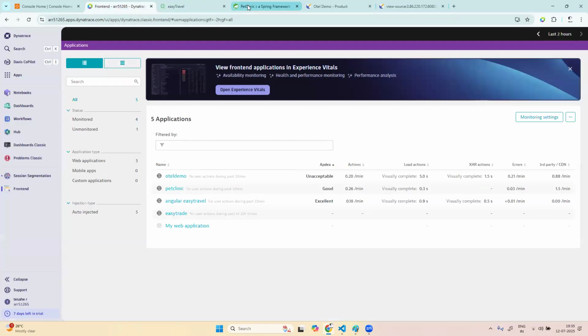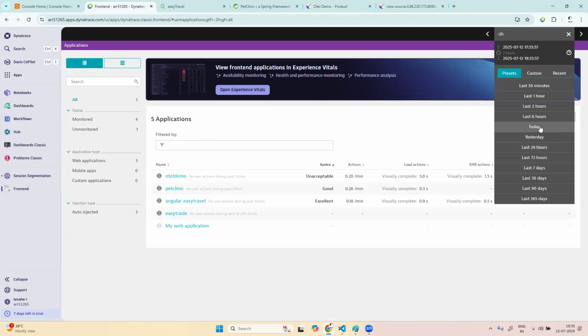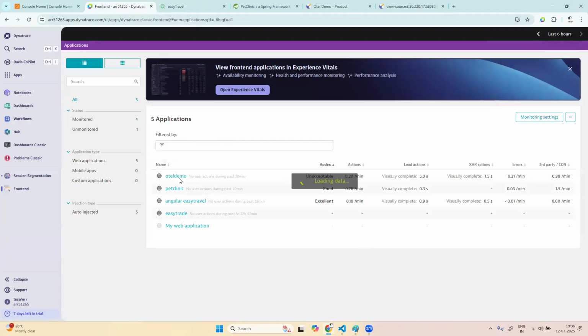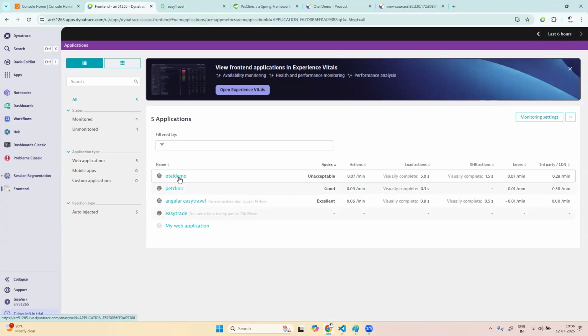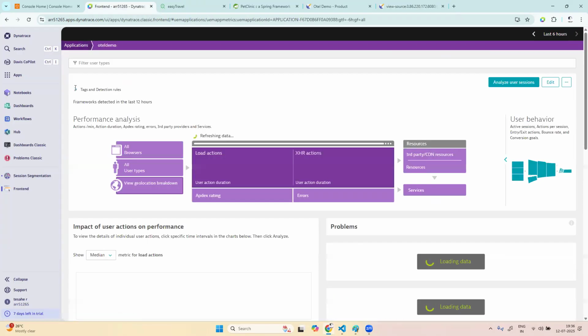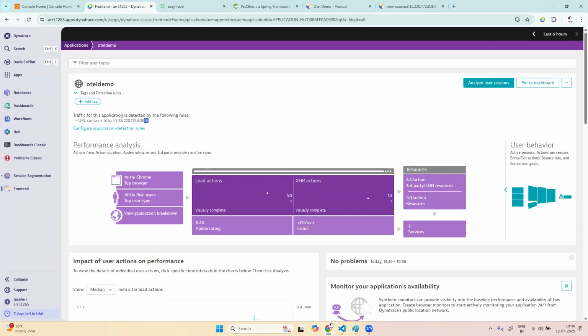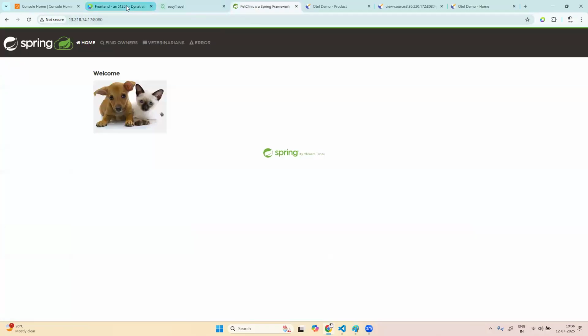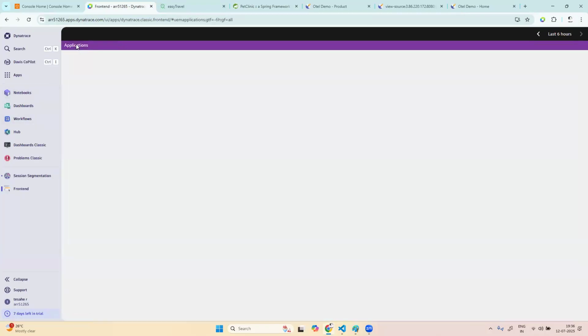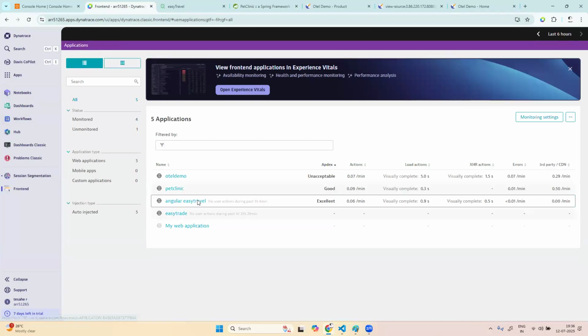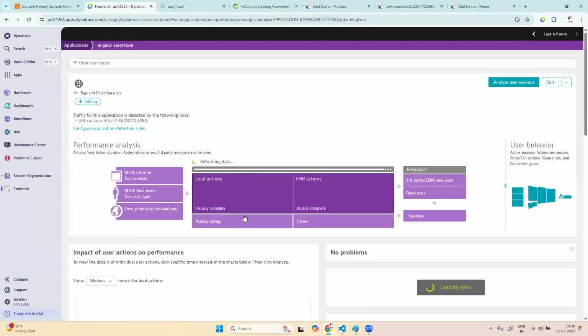So if you want to find the application URL, you go to your application, set the timeframe to 6 hours, and open this arrow button. If you open this, you can find your application URLs and you can hit them in the browser. And once you enable it, what kind of data can you see? Suppose I have enabled Angular Easy Travel.